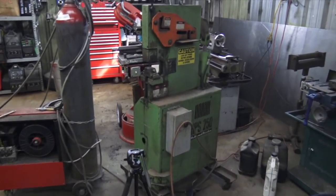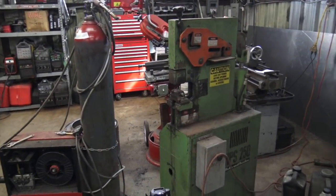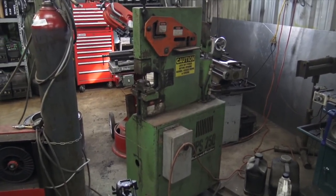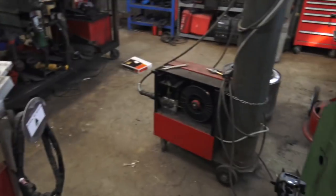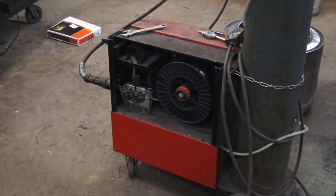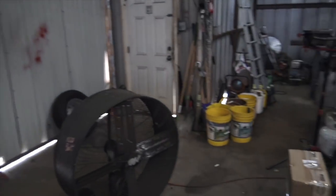Iron worker — that's one of the big additions this year. I love that thing. Don't need it that often, but when you need an iron worker, it is just the tool for the job and there's no two ways around it. Still got the 221 — use that all the time — same with the first 2400. I got two of these things now because they just don't die and they work really well. I think that's about everything in here.